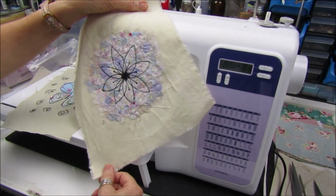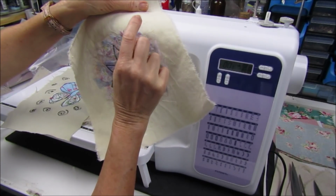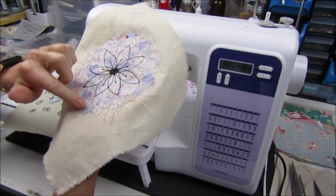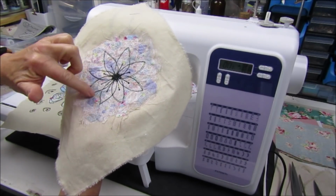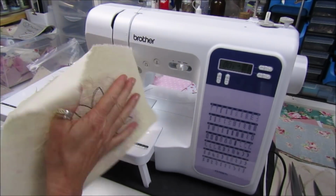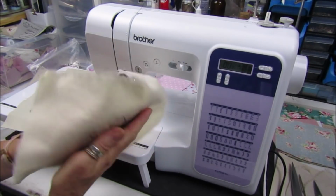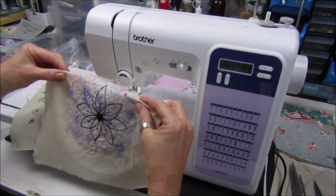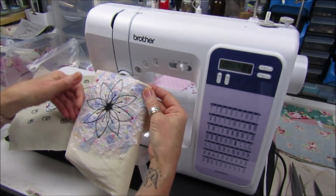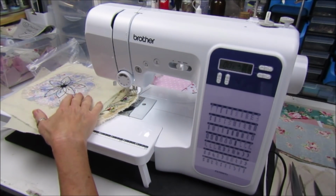Now this one here, I'm hoping you can see these. I've used scrap fabric underneath, and then you use a little bit of tulle to go over the top, and I've sandwiched it between, and then I just went round with pink cotton to hold it down, and then I did a little flower over the top like that. So that's a free motion flower, and I think it came out really nice. I suppose you could probably use that as a journal cover. So it's really good practice just to use up your scraps and have a little go at anything like that.